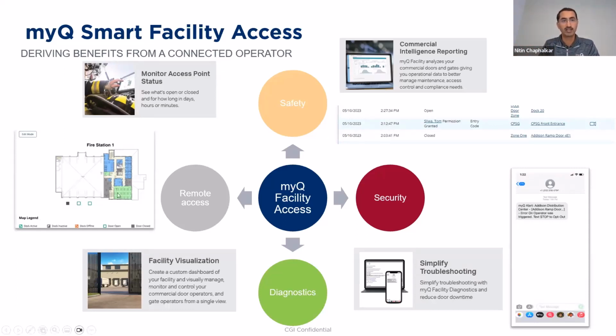Similarly, facility visualization lets you monitor access point status and who opened it. We have a detailed log of activity. Okay, this permission was granted and this is how it was opened. Diagnostics is the latest feature that we are providing, and we will go into much more detail about this particular area of MyQ facility access.